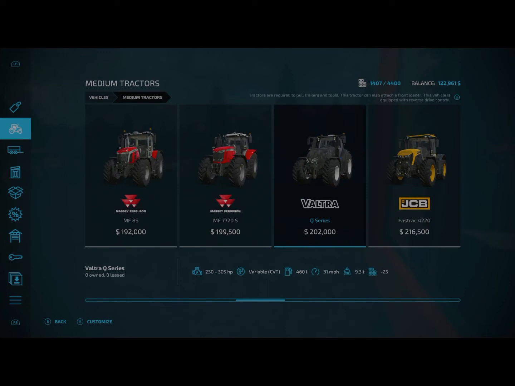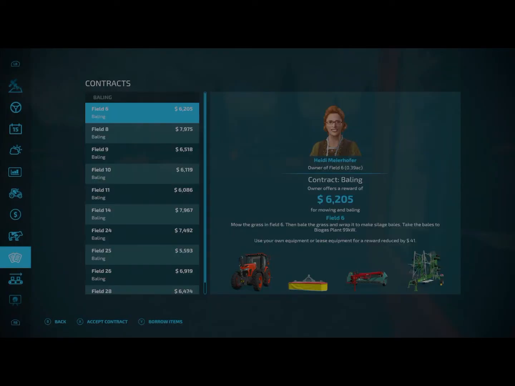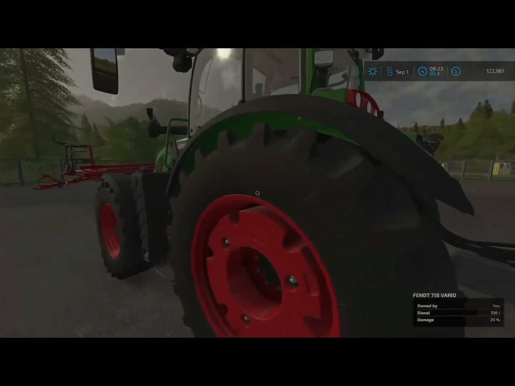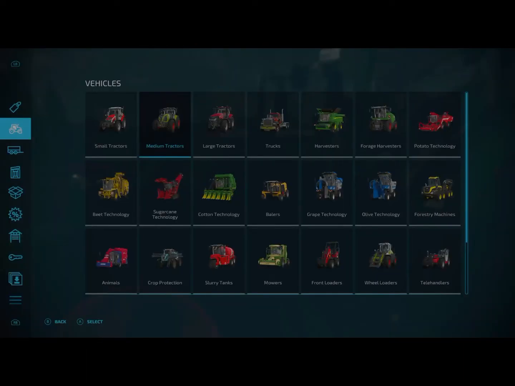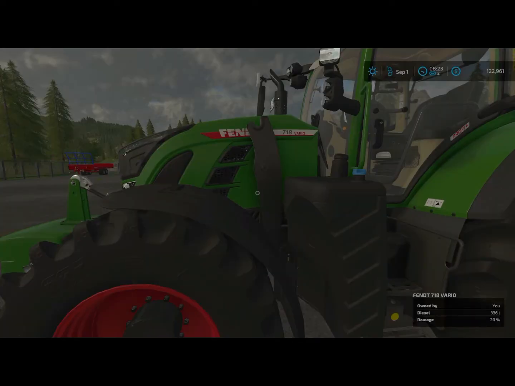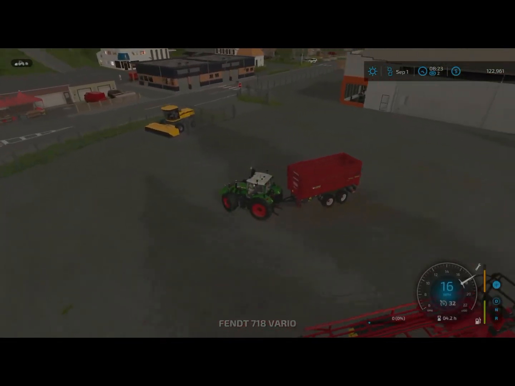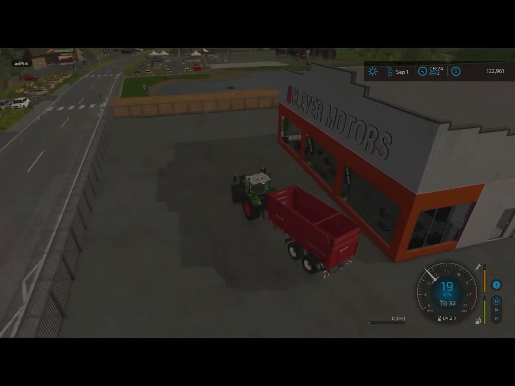I think they offered the Valtra Q series was the other one that they had. 230. But wait, what am I saying? Because I just have my tractor. 718, what? How much horsepower does a 718 have? Oh, more than enough. Well, shoot, yeah, if I keep my tractor up here, I can eventually save up for another tractor, specifically as a yard tractor. Oh, man, why don't I do that?